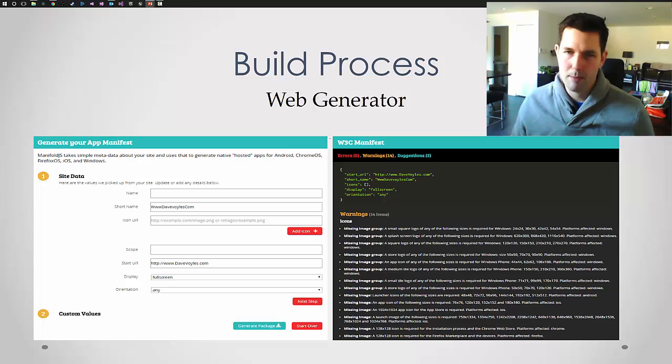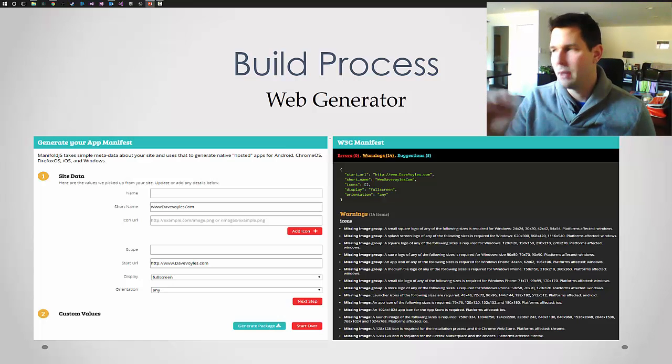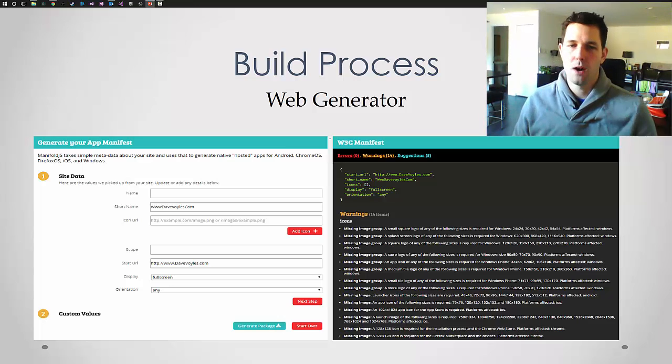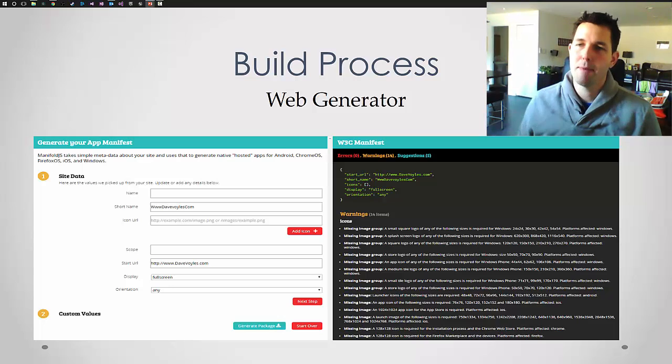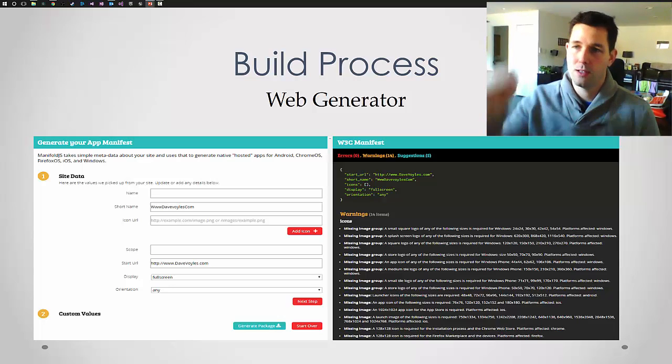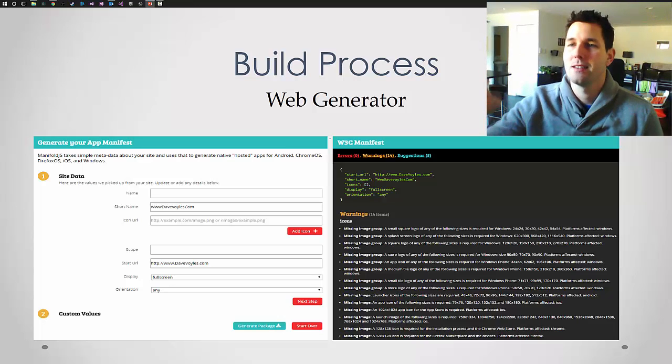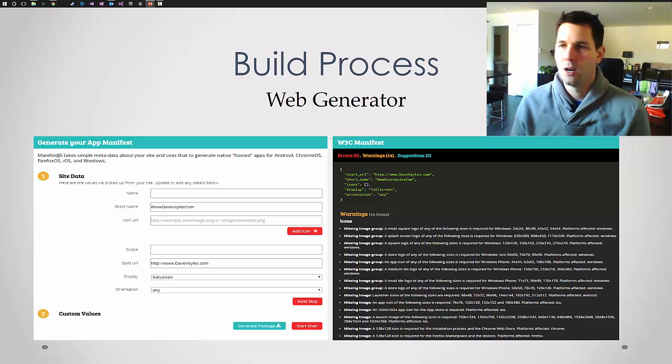I want the short name. Right now it says www.davevoyles.com. I would just say Dave Voyles. For icons, it's accepting an array of where these icons are stored. So in my particular case, in my images folder for my web application on the server, I might also have another folder in there. It says images, icons, and that's where I'd store the icons for iOS or Android. So this way people can launch using those icons.